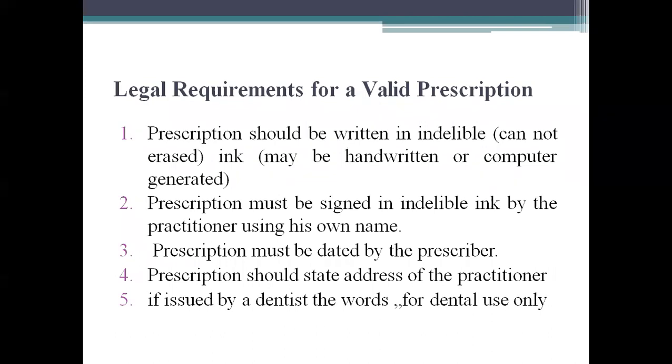Next is the legal requirements for valid prescription. आता हे legally एक valid prescription काय असतं हे आपल्याला पाहायचं आहे. The first point in the legal requirements for valid prescription is prescription should be written in indelible ink. Indelible means the ink which cannot be erased. That is called as the indelible ink. Okay, or maybe handwritten or computer generated. प्रिस्क्रिप्शन कसं असलं पाहिजे की इरेज न होणाऱ्या शाईमध्ये एकतर हँड रिटन लिहिलं गेलं पाहिजे किंवा कॉम्प्युटरवरती टायपिंग.